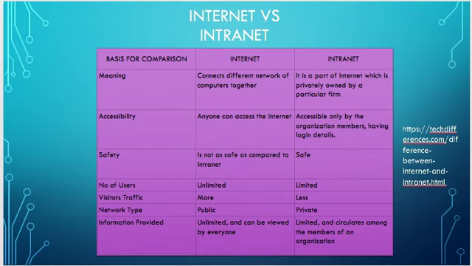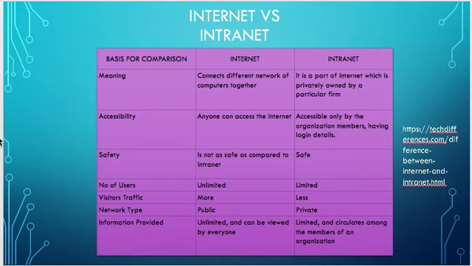Really looking at when the nurse is using the internet, this is a very public network, and the information is unlimited. However, it does not necessarily mean that the information is always accurate or valid. The intranet, however, is private. It's a private network. There are fewer users using it. It's usually considered a very safe network because it's only accessible by people within that organization. But it does have limited amounts of information that circulate among that organization. But we don't have to worry then about credibility and reliability because that is vetted through the library of the hospital.